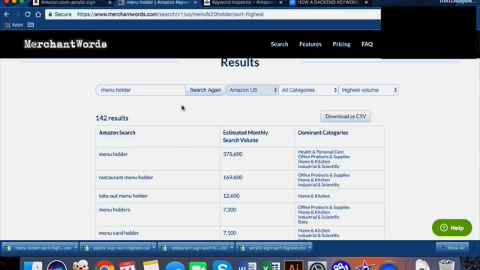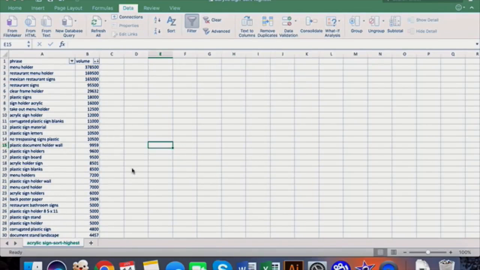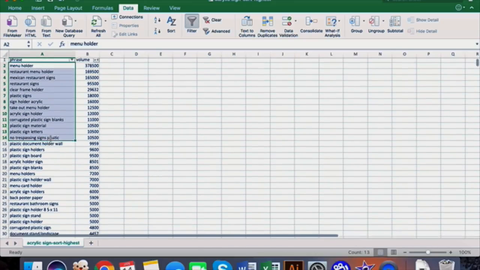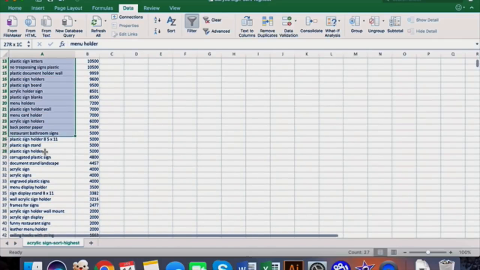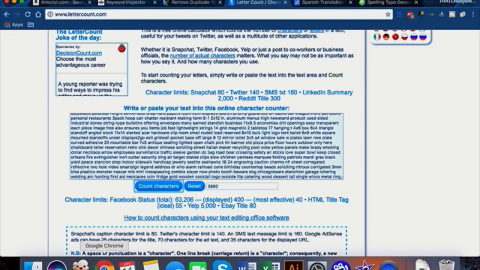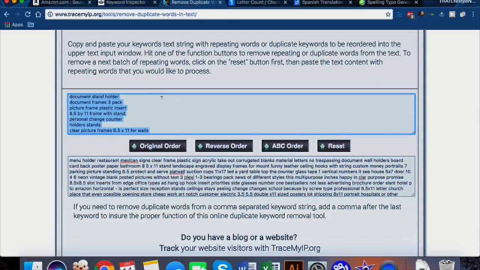Once you have pretty much all of your bases covered for the usages of your product and all the different ways that people could be typing these usages in, then we're gonna jump into Excel. The next thing I do is a tip that I learned from a buddy that's doing about $1 million a month on Amazon, that I hadn't thought of myself, so I'm gonna give credit to Brock out there, you know who you are. Take a look at the highest traffic per month keywords. If you want to include your first 10 or your first 20, just make the choice. Then head back into our trusty tool to remove duplicates.